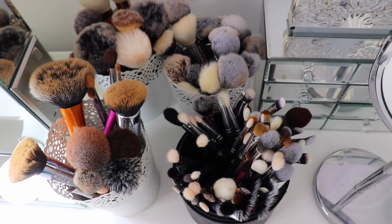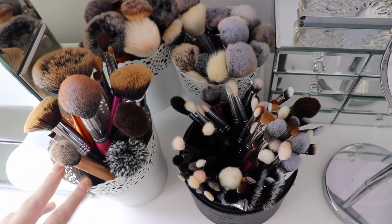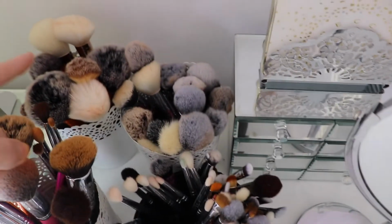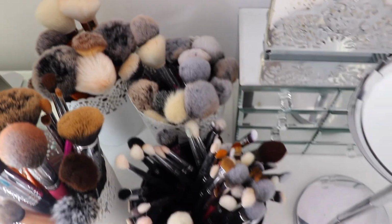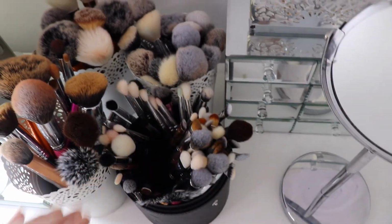To the right here I have my makeup brushes. So these are the makeup brushes that I'm using at the moment. So that's like my dirty brush holder compartment. I also just have all my smaller brushes here. They're all clean, and my clean bigger brushes here. So I just have the two at the back as my bigger brushes and my small clean brushes here, then my everyday brushes that I'm using here. So they just sit like so.